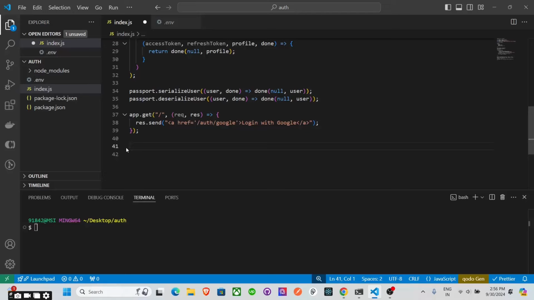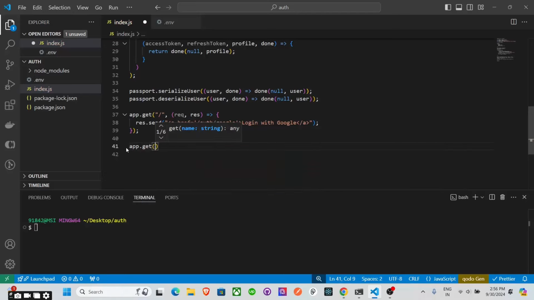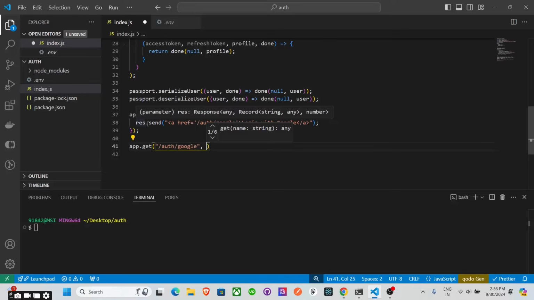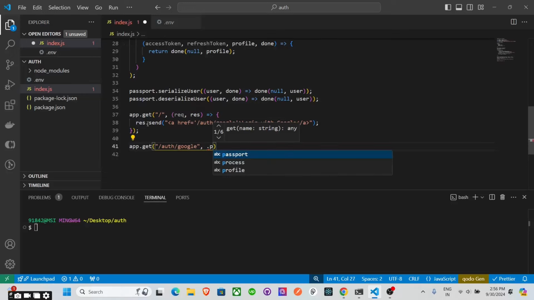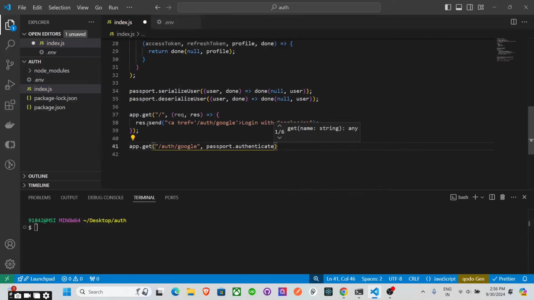Now we have to write the endpoint app.get /auth/Google, and we will pass inside passport.authenticate.